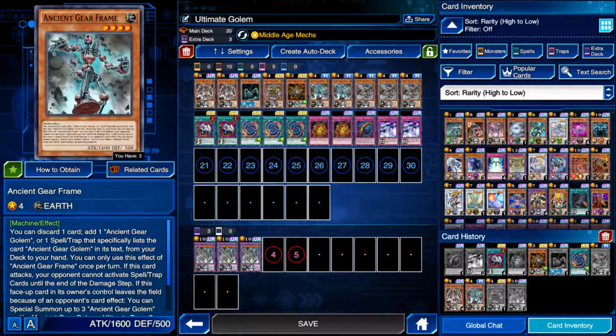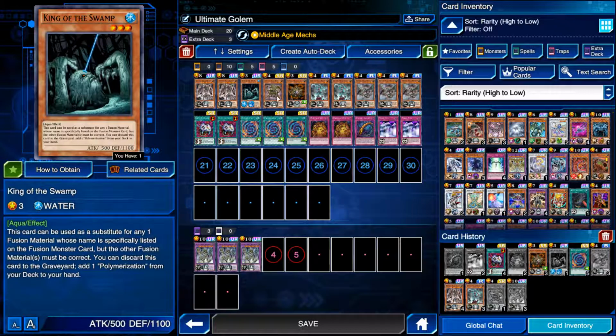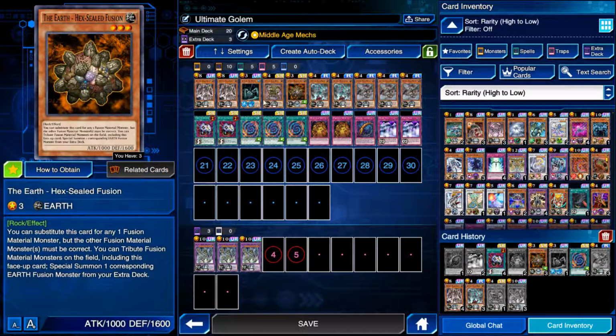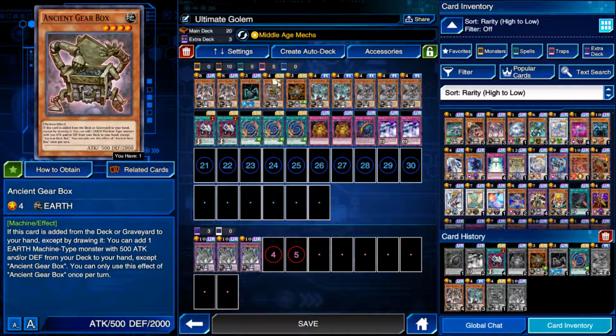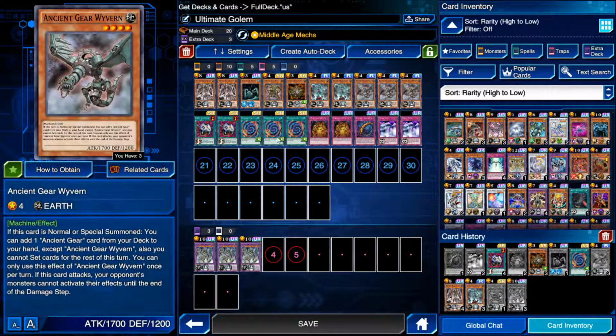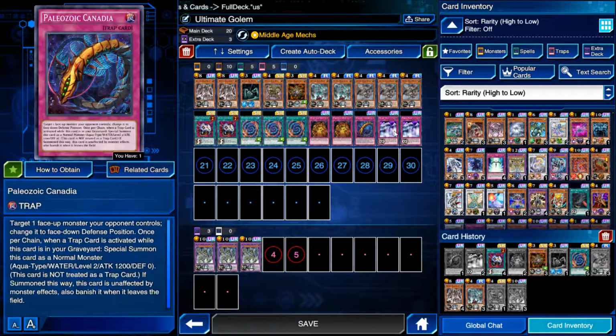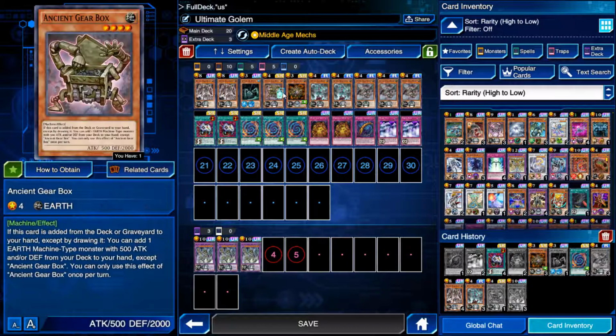So for this deck, we're using two Gear Golems, no Reactor Dragons, just focusing on the fusion. One King of the Swamp, one Ancient Gear Box, and some other plays. You can work with this guy as well. One Hertex Steel Fusion, two Ancient Gear Frames, triple Wyvern, two Econs, triple Poly, triple Widespread, one Canadian, and one Mirror Wall.